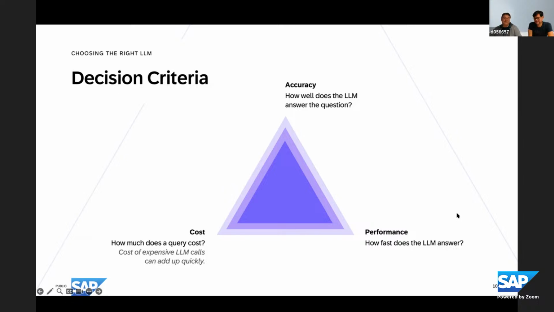And of course, performance. Every user wants it fast, in milliseconds or whatever. That's a bit hard on LLMs. It's not sub-seconds, or only rarely. But what you now get is three different dimensions, at least that's what we used, to figure out the right balance and which LLM is then the one to be chosen in the real world, in our productive landscape.